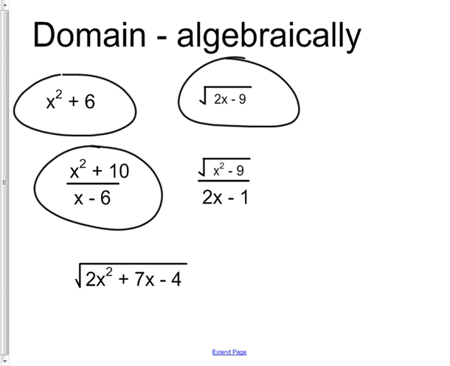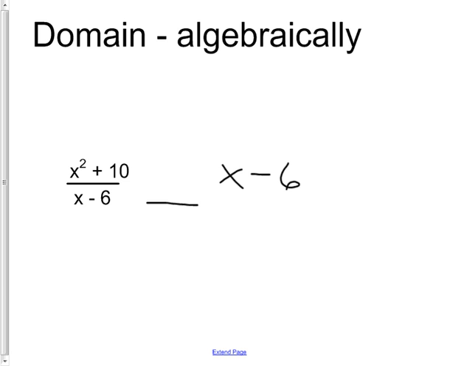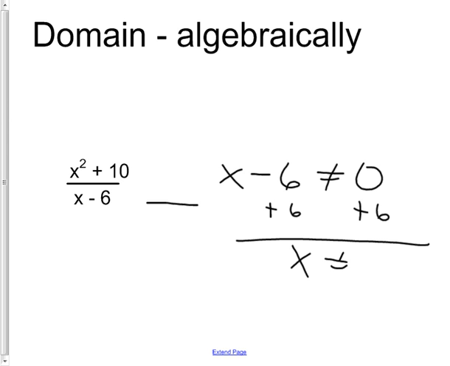So I set, this is important now, I have this on a separate slide right here. I would set this one to x minus 6 has to not equal 0. You're probably not used to solving equations with not equal in it, but they work exactly the same. Add 6, x is not equal to 6. So x being 6 would be a problem. Everything else would work. So you draw a number line and say x can't be 6. Empty spot works here. And if you weren't sure, test a number. And then you can easily write the domain from that. Negative infinity to 6, and then 6 to infinity.